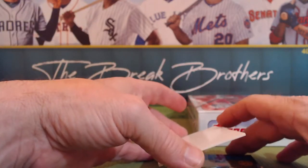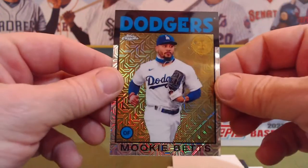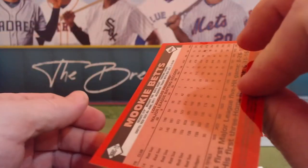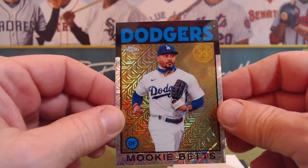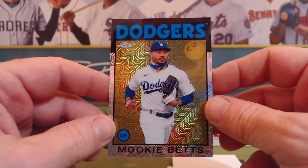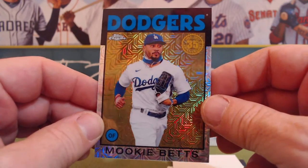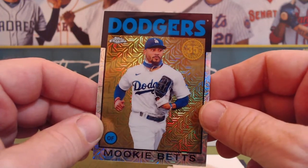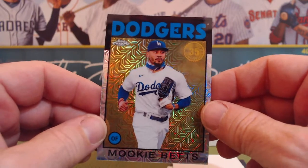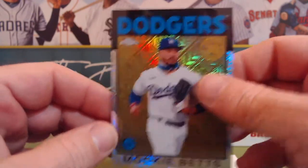Next up. Oh, yeah. We've got an upside down one. That's always a good sign. So it wasn't red. It's the back side of the card. So they turned it over for a reason. It's either going to be numbered or a colored parallel or maybe an auto. So let's see here. We got a Mookie Betts, though. That's a pretty nice card going out to the Dodgers owner. And who is that tonight? Where is that on my cheat sheet? Oh, there it is. Aaron. Good to see you, Aaron. Very nice. Cool card there.